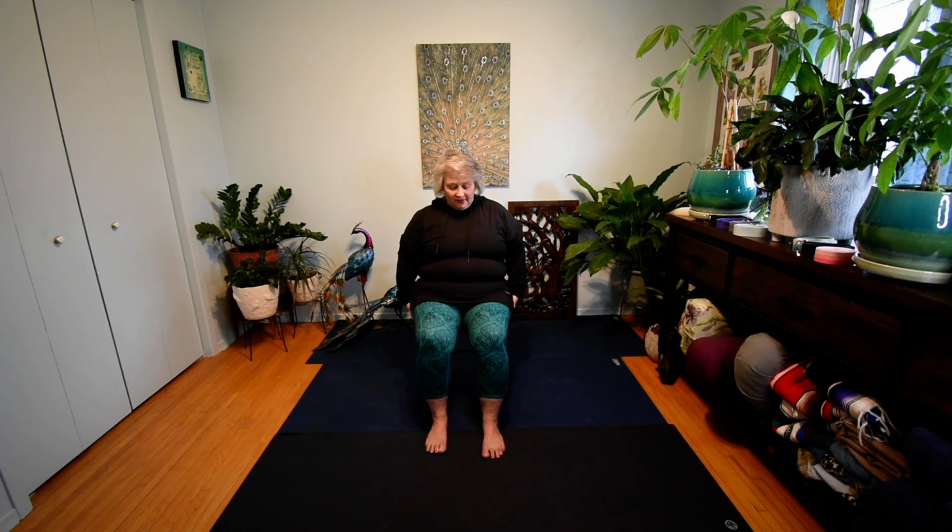We're going to start with the toe pointed out in front of the body. We're going to engage the quads a little bit here. We're just going to lift that toe off the floor, tiny movements. Beautiful. Tiny lifts. Two more. And let's change the feet. So starting with that toe touching down, tiny lifts. Two more.